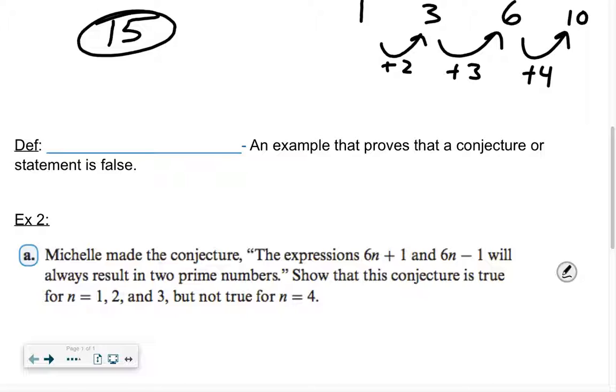When we look at patterns and we look at sequences and we look at the steps that we've taken to get to a point, sometimes there's that one specific case that breaks that string, and that's called a counterexample. It is an example that proves that our conjecture or statement that we came up with is no longer true, but indeed is false. It only takes one for a counterexample. You could have 5, 6, or 7 things go right in your sequence, but as soon as you have that one step that threw it off, it no longer works. That's your counterexample.